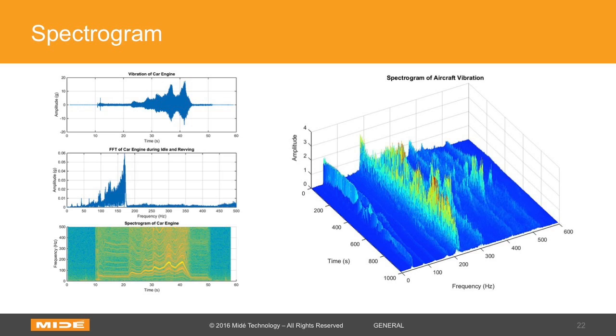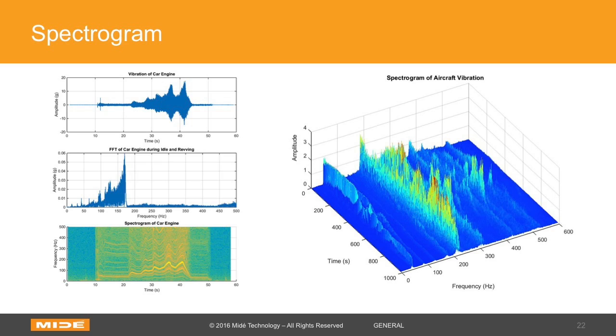So if I compute an FFT of the entire signal, it looks a little noisy because it has to take into account that certain times I was idling, or certain times I was revving at a couple thousand RPM. And if you look at the FFT, the whole thing, it looks a little confusing. You wouldn't necessarily be able to see that much from it. You just know that there's a lot of vibration in there in the range of tens of hertz to a couple hundred hertz.